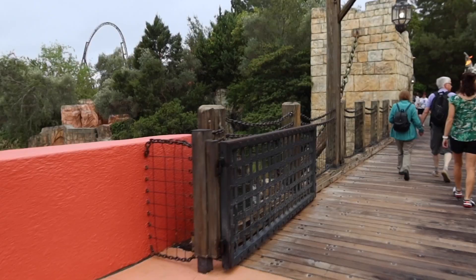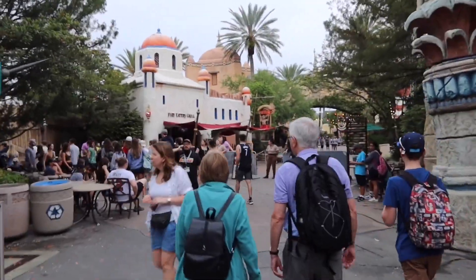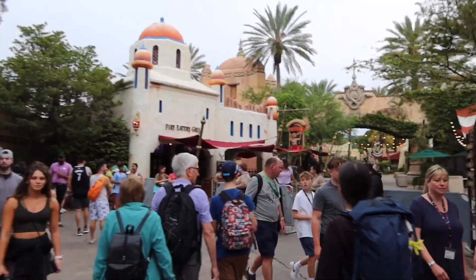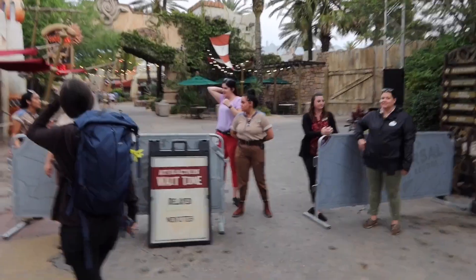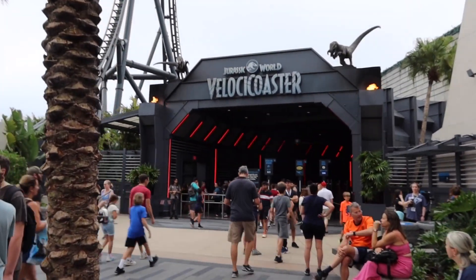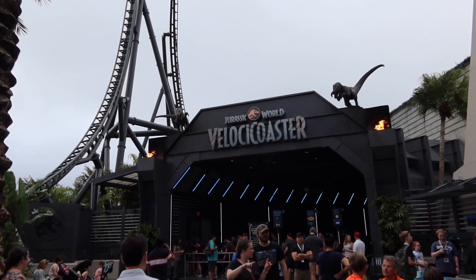Crossing the bridge into the Lost Continent — look at this exciting bit of information: we are not allowed to go straight into the Wizarding World to Hagrid's. It looks like they're rerouting traffic right now. It's delayed. Hagrid's being down is pretty much par for the course. Sometimes you're going to try to get on Hagrid's and it's going to be delayed. This is why early entry matters if you're staying at a hotel, because right now the Lost Coaster is only 35 minutes — probably the best you'll get all day. Not everything is open during early entry; only VelociCoaster is open, and they're rerouting us from Lost Coaster back to the Wizarding World. You can't go much further than that, at least until about nine o'clock.